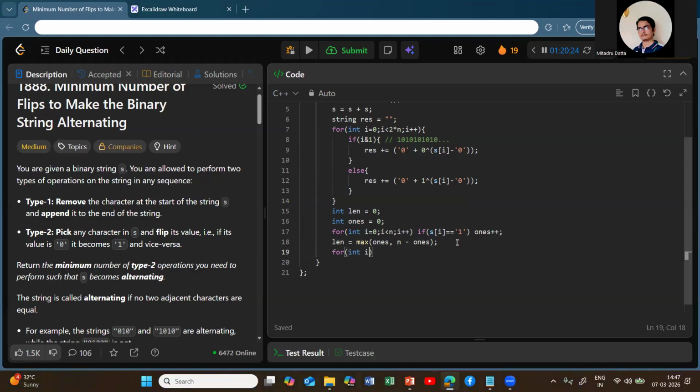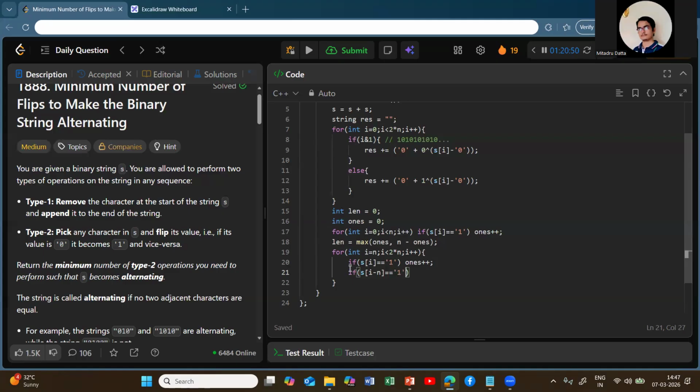And now we can start the sliding window. Start from i equals n, i less than 2 into n, i plus plus. If again s of i is equal to 1, you can just increment your ones. And you are shifting one window, so the i minus n index, you need to remove it.